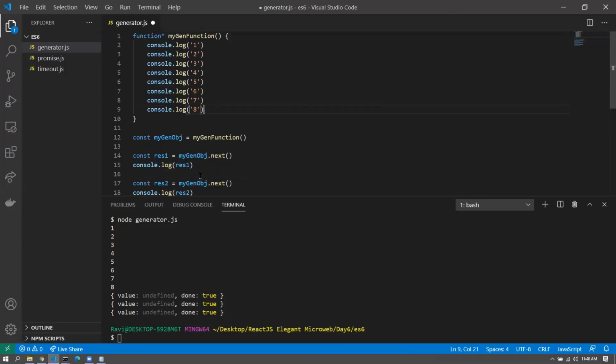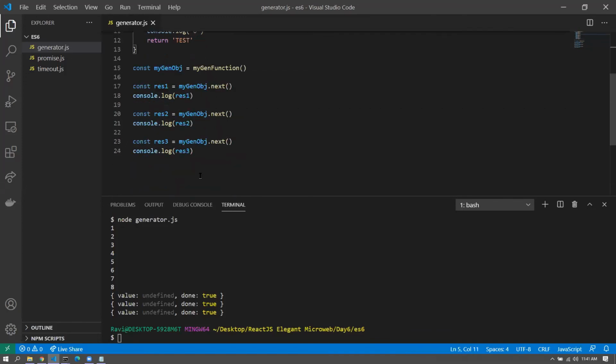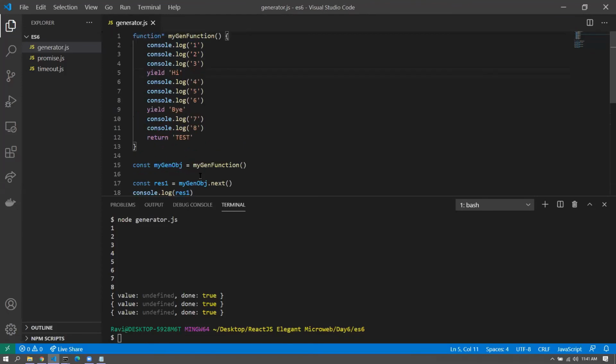So this is some syntax on generator function, and this syntax would be used more. But just remember that generator functions are used so that you do not hold the execution of your thread, and other processes execute while your generator function sleeps. Only when the requirement of the generator function arrives, it does that wake up call and executes again. That's the whole idea behind Redux-Saga. We'll see more about it during Redux-Saga, because Redux-Saga would be listening to all the actions, and we don't want it to hold the whole thread to keep on listening to the actions. That's why they use generator functions. More on that later.